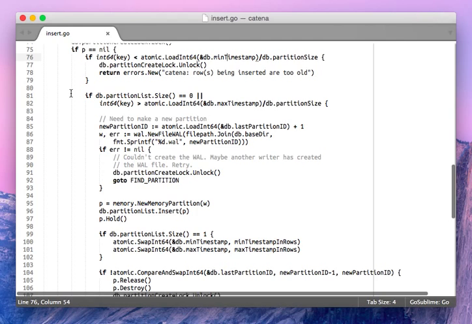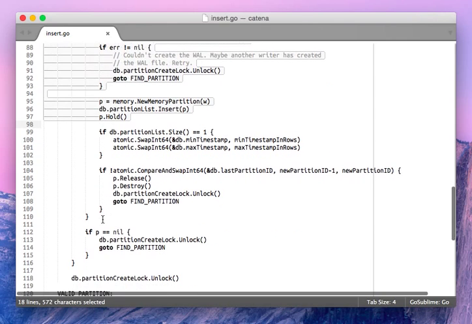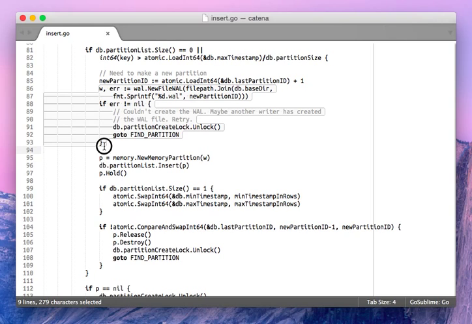So once we know we have to make a new partition, we basically go through this block here, and there's a bunch of miscellaneous things to do when creating a new partition, like creating a write-ahead log, stuff like that.